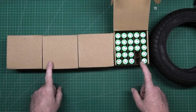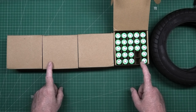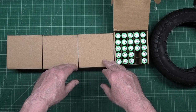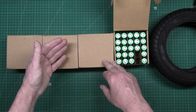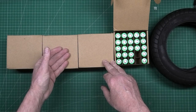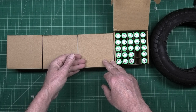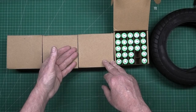I might be able to use all 100 cells, which would be a 20s5p configuration. But the motor won't take it — I've seen people pushing 1.8 kilowatts through it for about three or four seconds, which is all you need for acceleration. Prolonged power like that is going to burn it out massively. The phase wires are going to get incredibly hot, everything's going to get incredibly hot incredibly quickly, so I've got to take precautions against that.